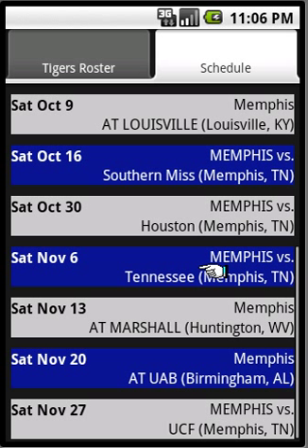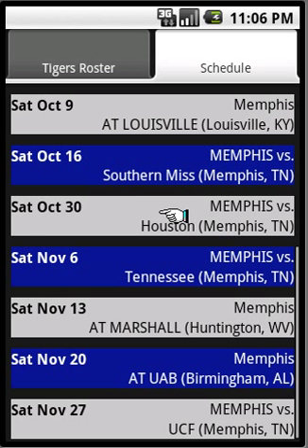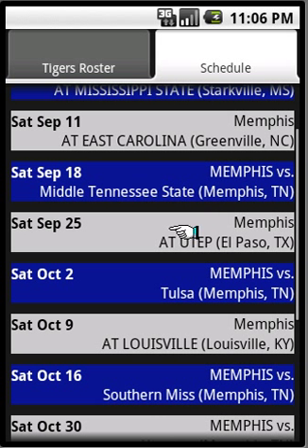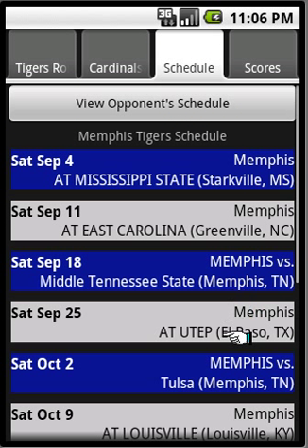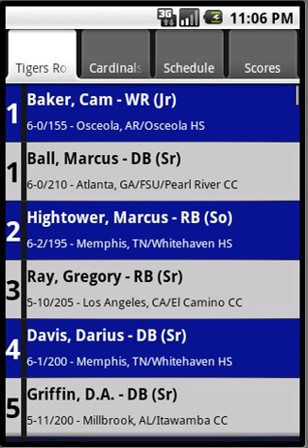there are other non-SEC games where we have the rosters and schedules as well, all linked together. So, for example, Memphis at Louisville, you can go directly to that game tabbed interface because Louisville also plays, let's say, Kentucky. And that's the reason that Louisville and Memphis are put together. But this app is really geared toward conference games. So this other is just here, just happens to be here.